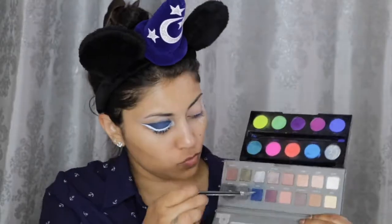I'm starting off by placing some tape to use as a guide. Next, I'm mixing the colors Navy from my Lorac Pro 2 palette and Chaos from the Urban Decay Electric palette and applying it all over the lids. Now is the tough part — the eyeliner. I'm going to attempt to create a bold wing with this NYX white liquid liner. I had to go over the line several times to make it opaque. Then I'm using the shade Snow from the Lorac Pro 2 palette as my inner corner and brow bone highlight.